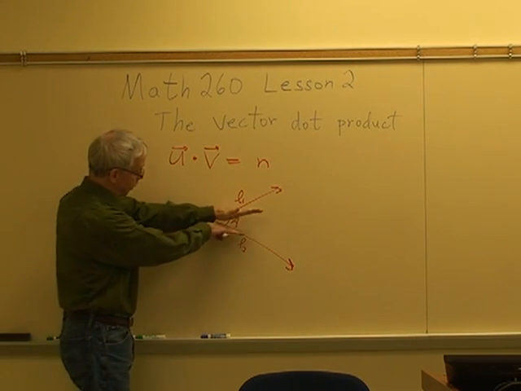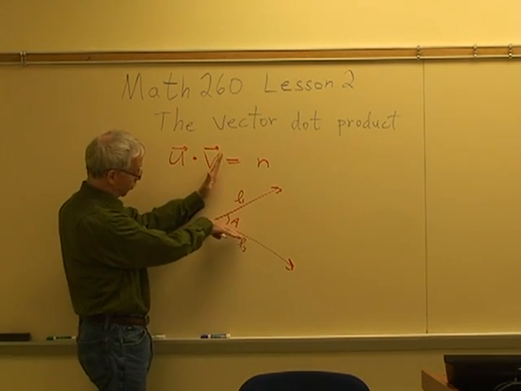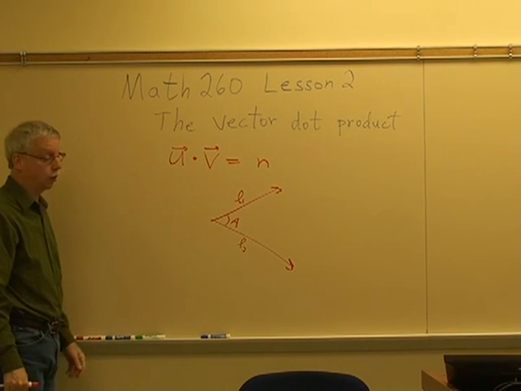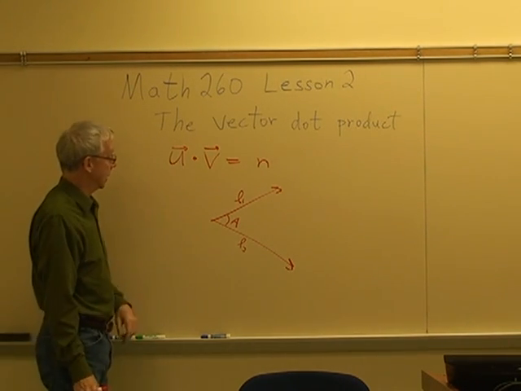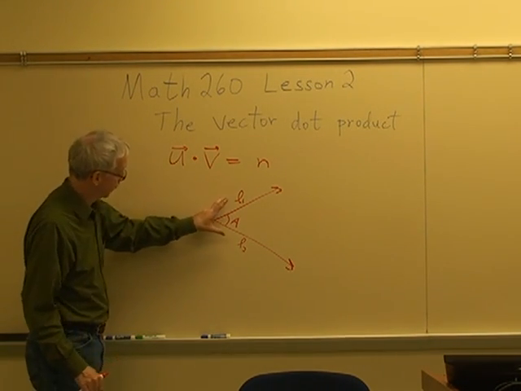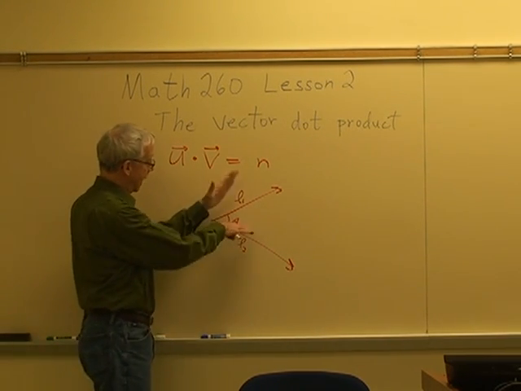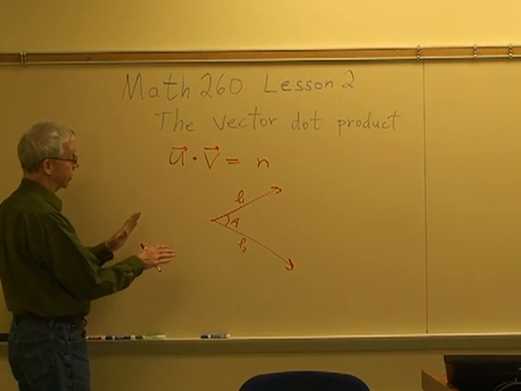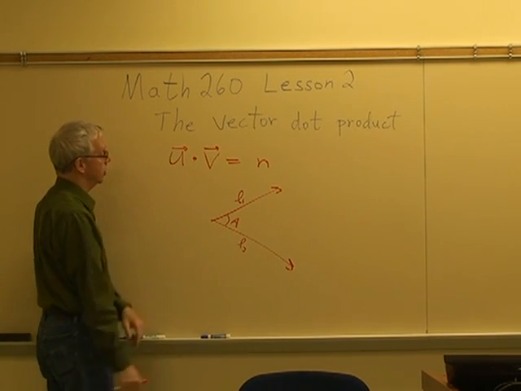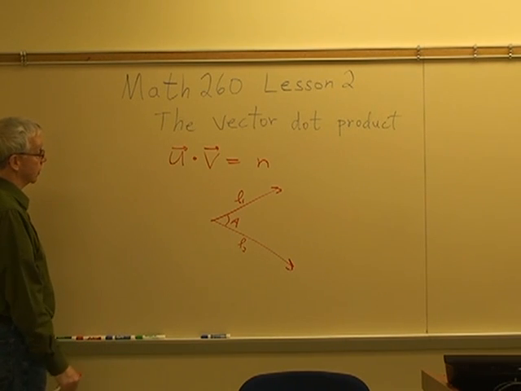In the other extreme, if I open up the angle and it comes all the way to 90 degrees, the dot product goes to 0, when the vectors are perpendicular. So it's a measure both of the product of the length of the vectors and also the angle between them. And this is independent of whether they're in 2 dimensions or 3 dimensions or higher dimensions.